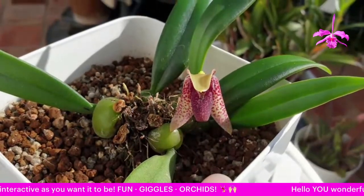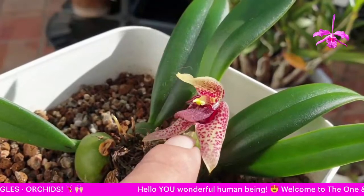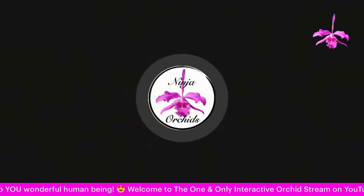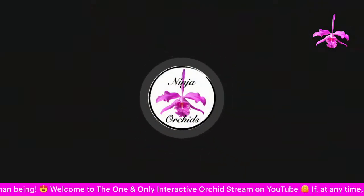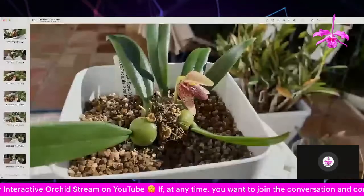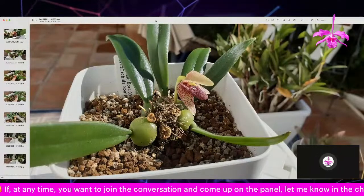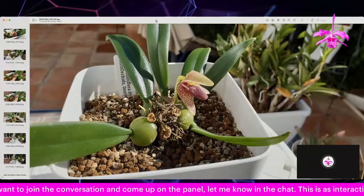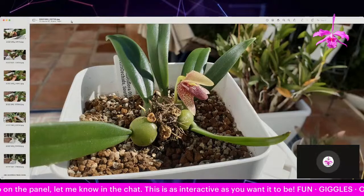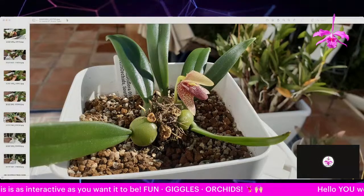I don't know if this loop is of interest that much longer, but if you like, I can switch that off and we can have a little look-see at some images. Let me go to some images and get your feedback, and we can sort of scroll through these images. I'm going to have to figure out where you guys are. There you are. Okay, if I don't see chat for a moment, bear with me. I just want to make sure that I get the image on screen fully.